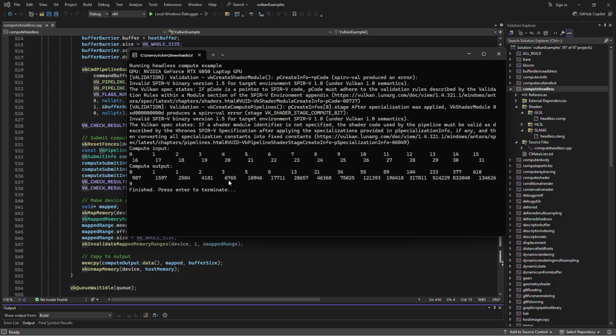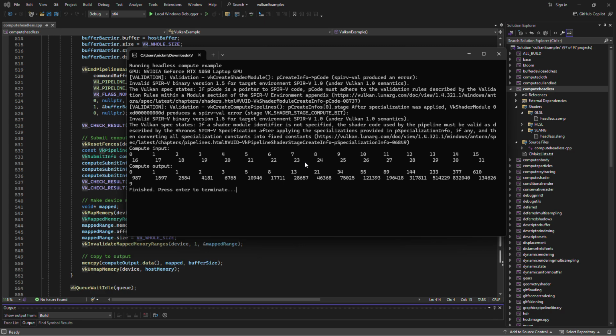Okay, so we generate a bunch of data on the CPU. We push the data over to the GPU with the map memory and the transfer, the create buffer and the staging buffer. So we create an array of numbers on the CPU, transfer it over to the GPU, and have the GPU do some calculations like we outlined.